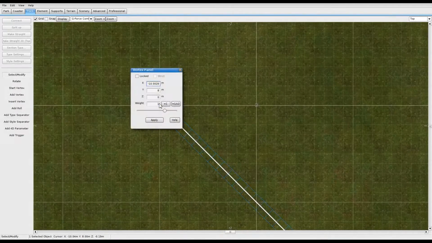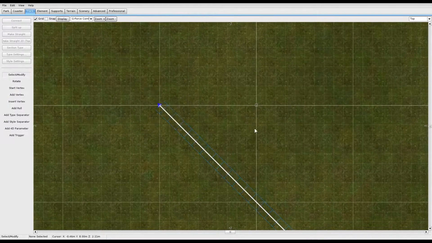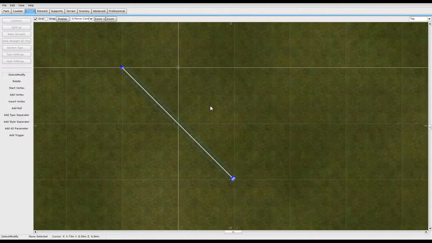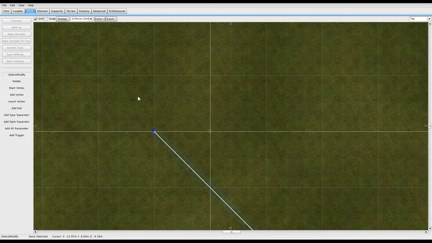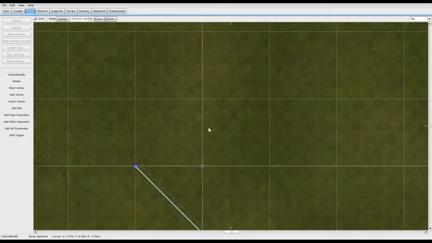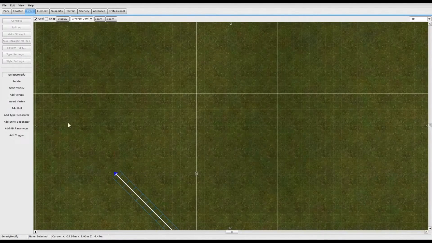And did I measure the X on this one? No, I didn't. It needs to be at -10. There we go. Alright, perfect. Now we've got a station. Let's go ahead and make a bend here. It's going to bend this way, and we're going to have the lift going straight right here. It makes it a little easier.